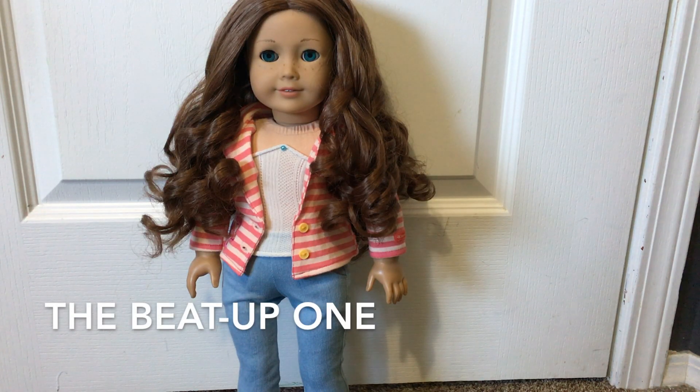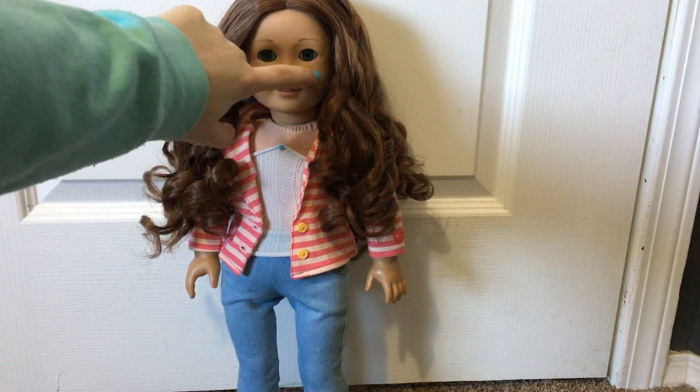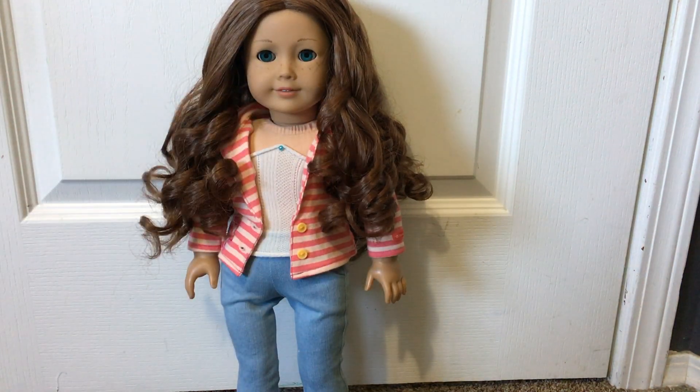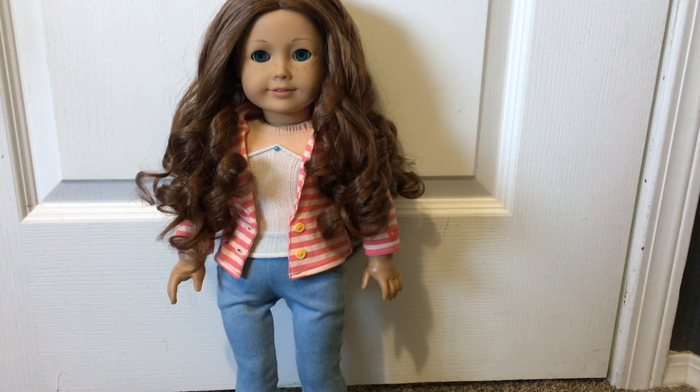The next doll that people have is the beat-up one. This is the doll you probably had second longest and is the one you bought when you started collecting dolls. You've probably attempted customizing her a couple times, as I have with Sage. I've eye swapped her — I've just taken her eyes out a couple times, so now her eyes look kind of weird and her eyelashes aren't quite right. You've probably tried customizing her a couple times and now she's a little bit messed up, but she's still slaying the day away like Sage is. You got her with the intention of collecting dolls, so you know how to fix all the problems she has.